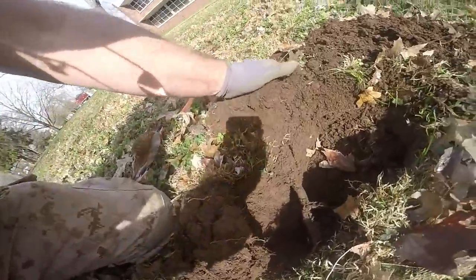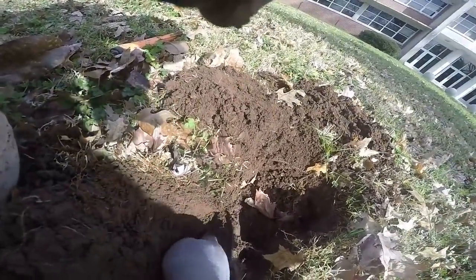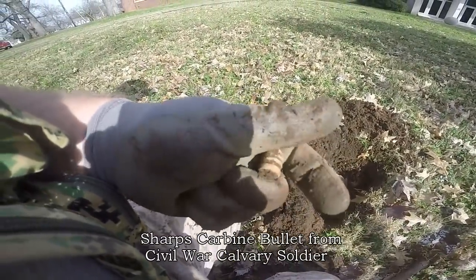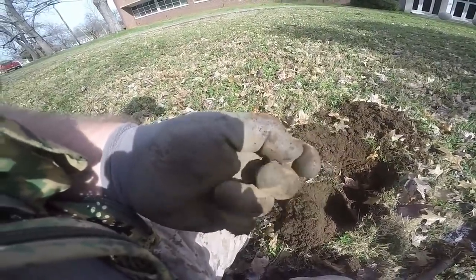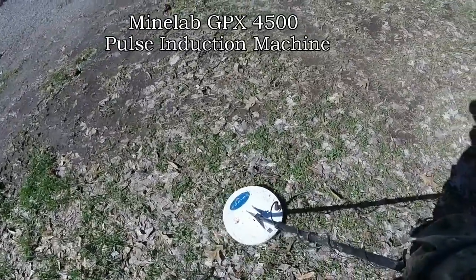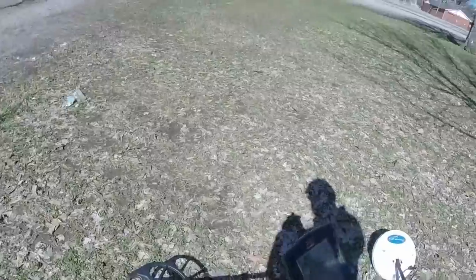I was a little off with my pinpointing on the GPX, but I think I've finally come down to it. It's going to be a Sharps drop, which is awesome. It's a real good bullet signal right there with the GPX, so I got it marked. I'm going to go get the 800 and see if I can pick it up, then dig it and tip it. I got the Equinox 800 fired up.